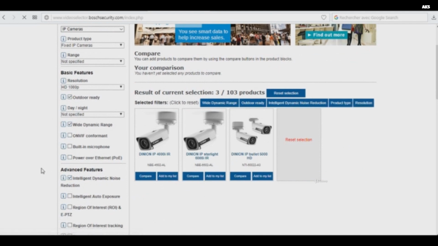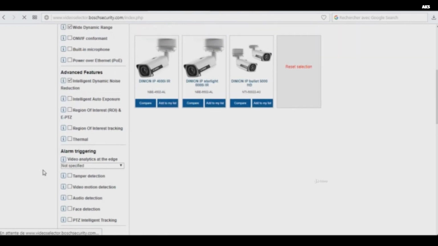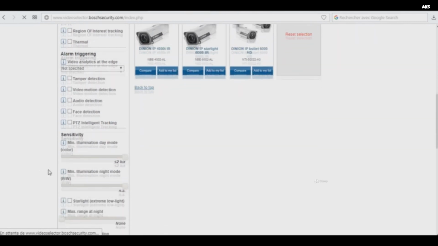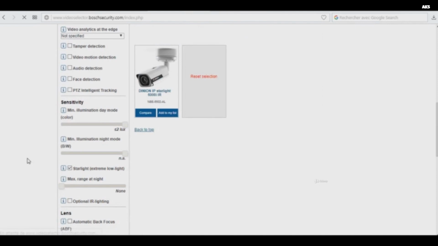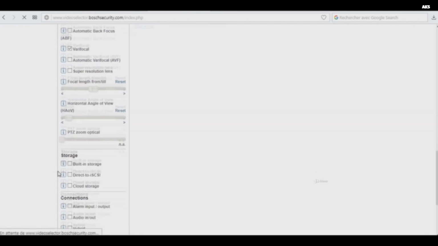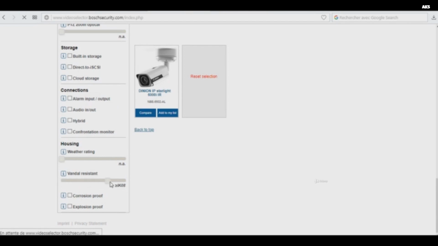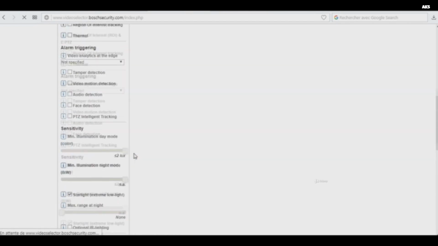OK for wide dynamic range. OK for IDNR, that means intelligent dynamic noise reduction. OK for Starlight. It should be varifocal. For the vandal resistance, we have to choose IK10. And as you can see, we have only one choice.